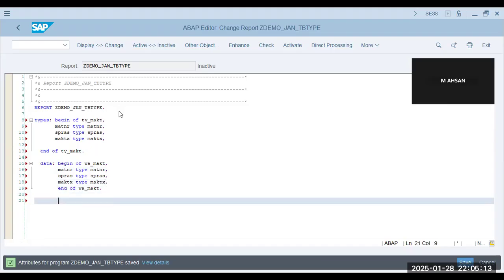Okay, end of wa_mact. Now, what is basically the work area wa_mact, matnr?